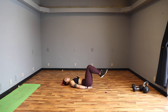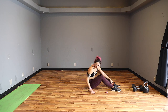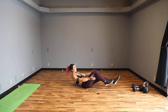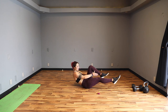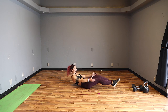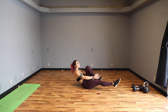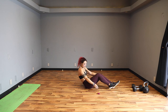bring down your head. Just make sure there's no space between your lower back and the ground, okay? Otherwise, we're just gonna bring our lower back into it. 3, 4, 5, 6, 7, 8, 9, 10, 11, 12, 13, 14, 15, 16, 17, 18, 19, 20. 10, 9, 8, 7, 6, 5, 4, 3, 2, done, and hold.